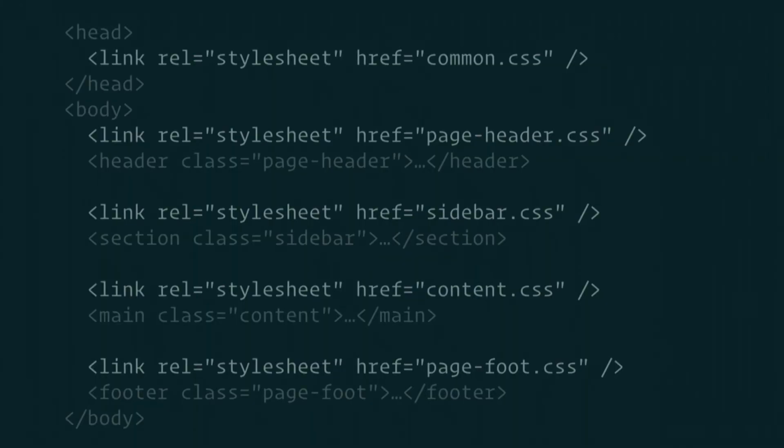This means that we can now move to a pattern like this. The browser will render, find a style sheet and pause, render, find a style sheet and pause, render, find a style sheet and pause. This now allows us to do very progressive rendering of web pages, and you can actually see it coming together. This is pretty nice, it's pretty sweet.